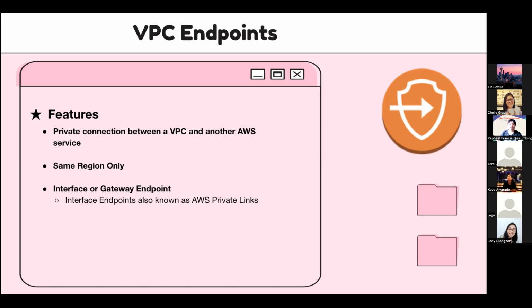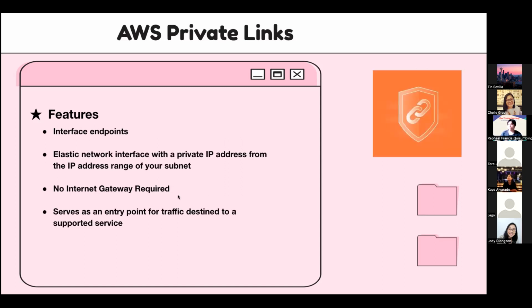So this is what VPC endpoints are for, and depending on the service, it can either be an interface or a gateway. Interface meaning you have an IP address, usually powered by an ENI, or a gateway endpoint, which means that you'll have to place it in your route table. For interface endpoints, it's also sometimes called private links.